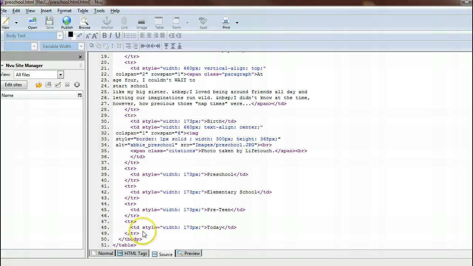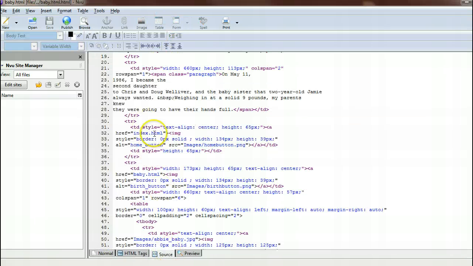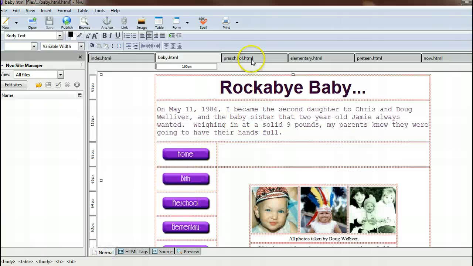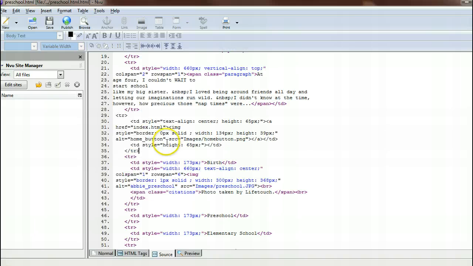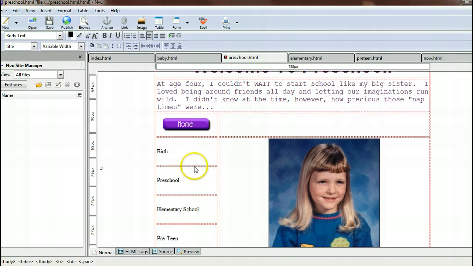So actually, sorry, I'm going to be going back and forth here, and so again, you can kind of do it this way where you can copy and paste. I'm going to copy this entire row so that I can add it then into this code. So if you want to do it this way, you can. I think this is where it goes. Hey, if you want to do it that way, you can. If you'd rather just stick with the way of inserting every button, that's totally fine too. But I'm going to copy and paste some code so I don't have to reinsert all these buttons over and over again.